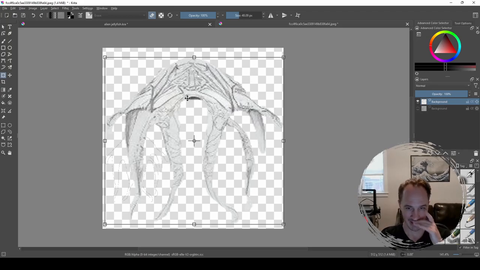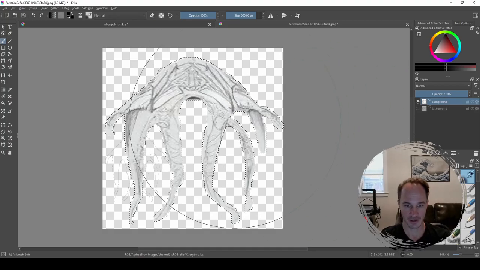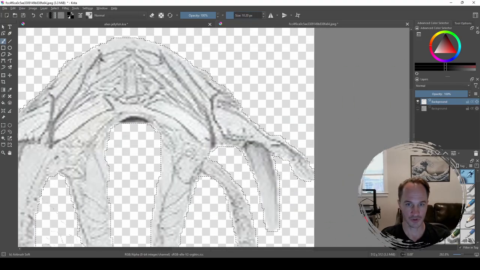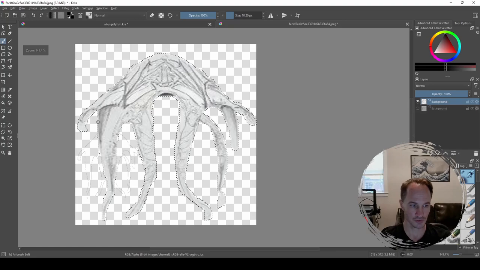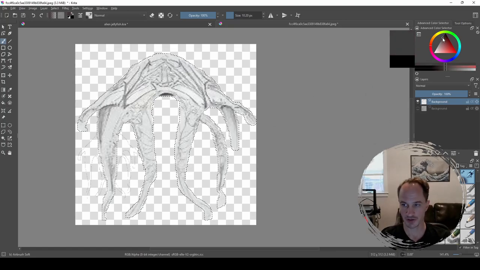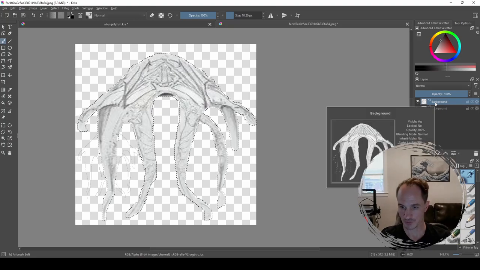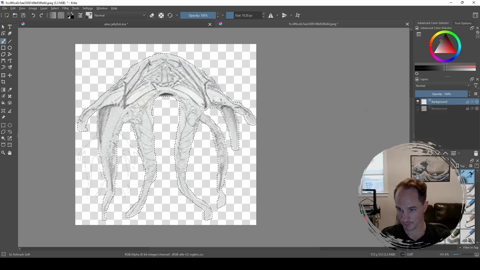So I've got my kind of like octopus thing shape cut out, right? So now I'm just going to go in and I'm just going to color. And I like the airbrush tool. So I use the airbrush tool a lot. So, let's say that I want to, keeping with the kind of H.R. Giger, whatever it is, kind of aesthetic, I'm going to go with a gray paint job. I'm going to use the airbrush tool.